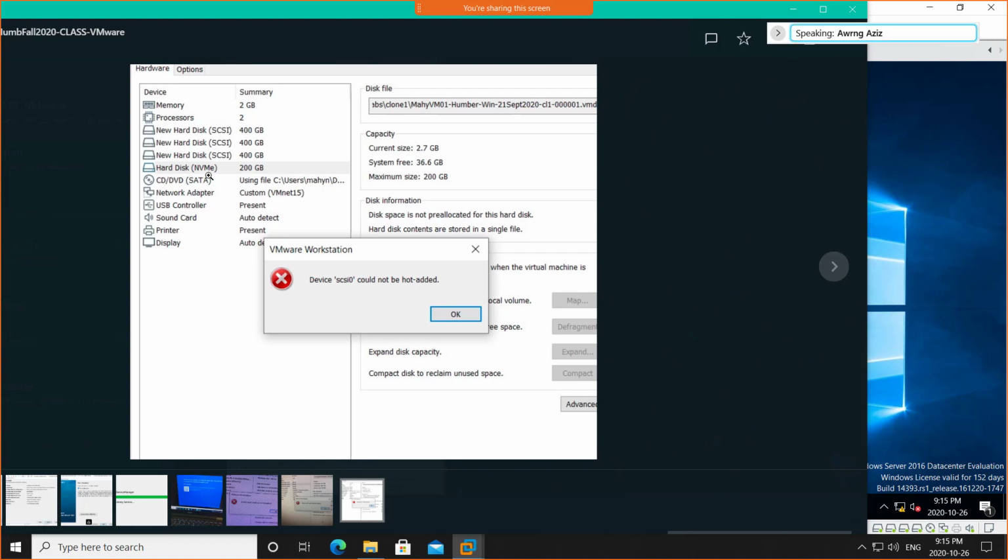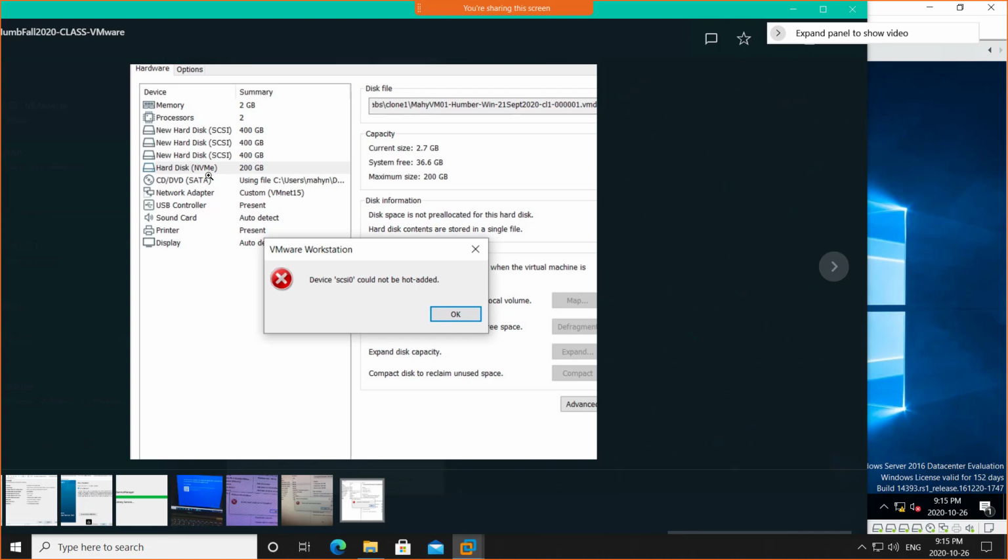So we already added those hard disks. What should we do? Right now we should turn off virtual machine 1. If in server 1 you were able to add the disks without shutting down, then you're okay. But if you were not able to add them while the machine was on, then shut down the machine, add the 3 disks, and power on again. So if you were able to add without powering off, it's okay. We don't need to do anything.